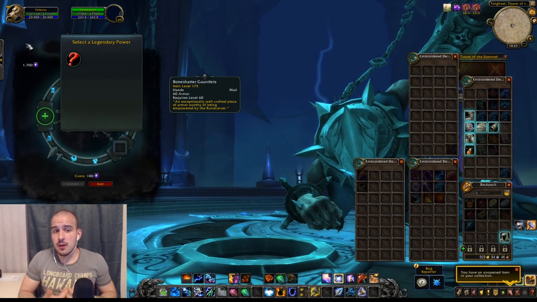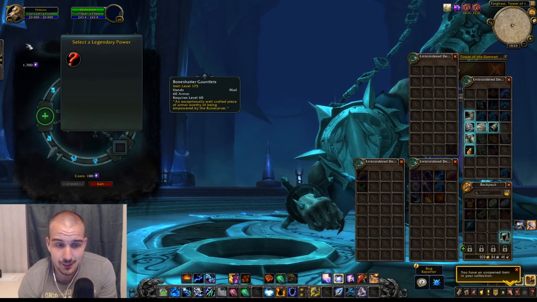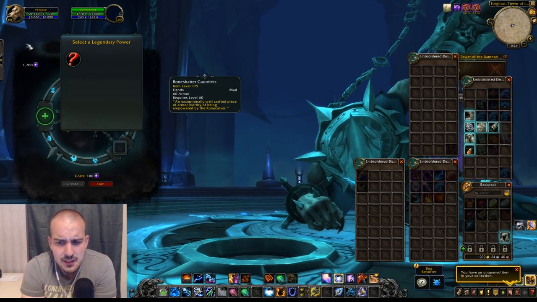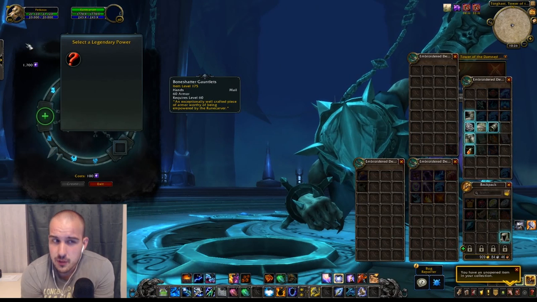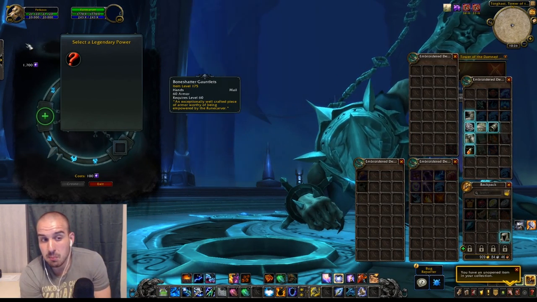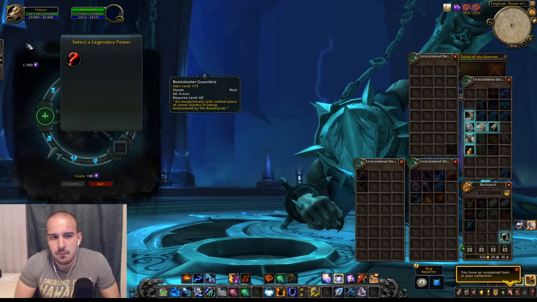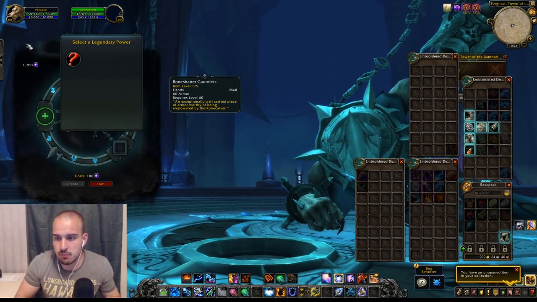Now, if you don't know, guys, how the legendary works, you can only have one legendary per slot, so you can only obtain one legendary, and you can wear only one. I think you can obtain multiple, but you can only wear one. So that's kind of interesting. You're not allowed to swap gear in Mythic Plus in the key like you did in Legion, but you can swap it before you start a dungeon. So I guess in some scenarios you want to swap around legendaries depending on what the dungeon asks for you.